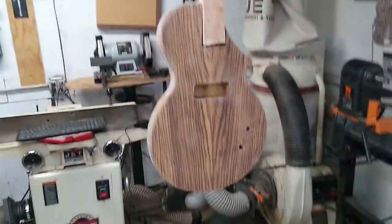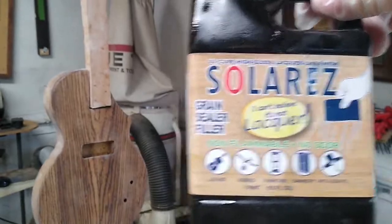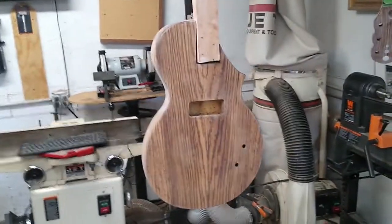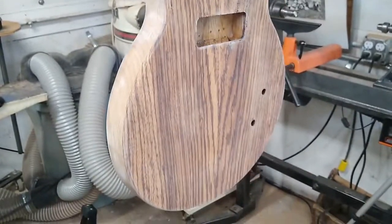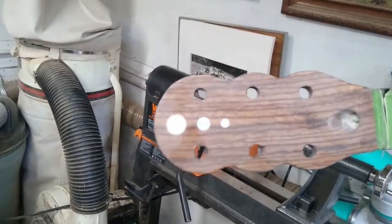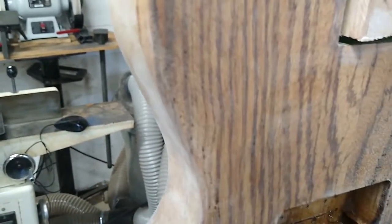So this is about after 4 or 5 coats of the grain sealer from Solarez. You can see that these things have been sanded down, scuffed down. Normally at 400, all I had was 320 this go around. But you see, the grain is mostly filled. You can see a little bit on the edge here. There's some spots that are still a little hungry for some more finish.